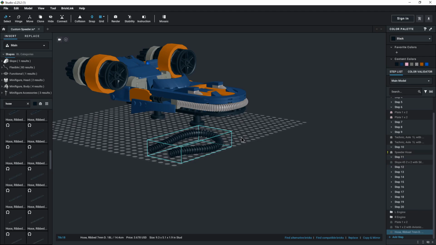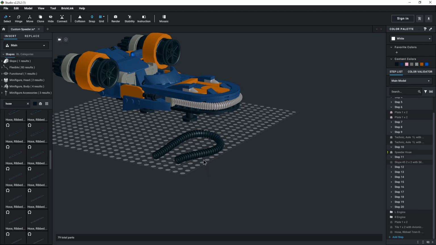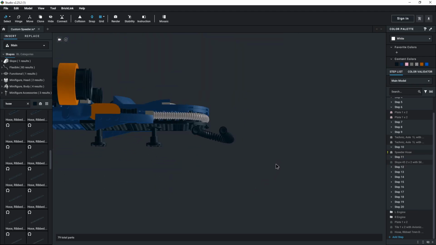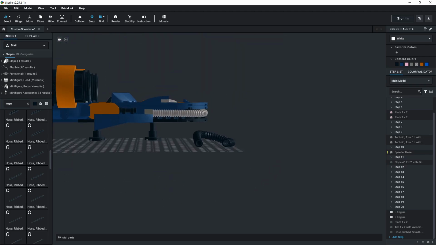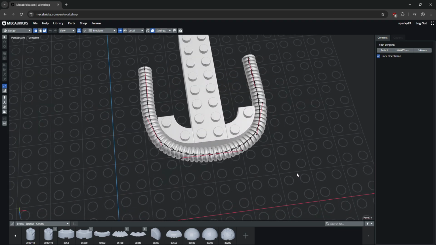But the video that I watched didn't show how to create connection points so that your custom part can slide in and out of the connection points properly. And that's what I'm going to showcase today, the connection point aspect. Sorry it took a while to get to that point, but sometimes I ramble. So as you can see, it's not really staying on the same plane as you'd like. So if you go into Mecabricks here, you can see I've already created the part.